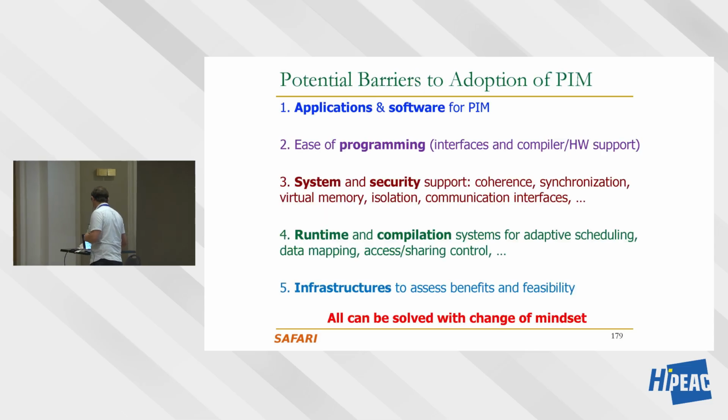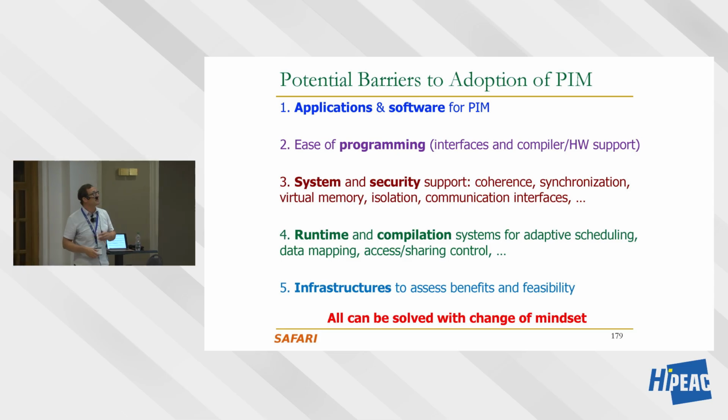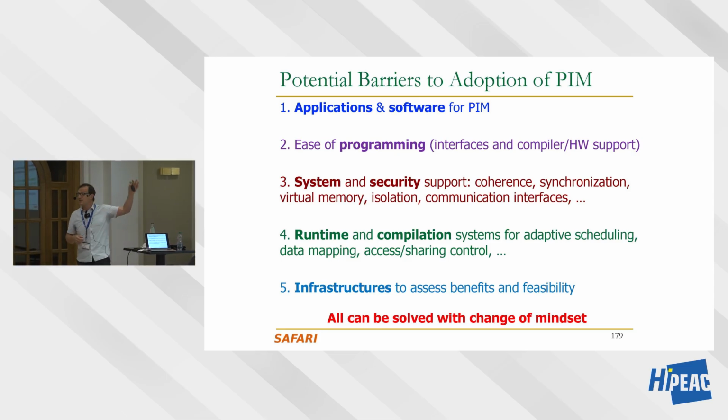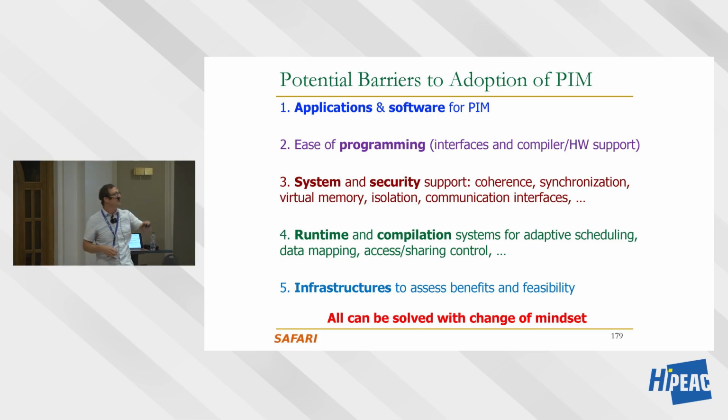Okay, so basically we need to enable adoption. In the end, adoption is actually not easy. It's a lot of applications and software. What applications benefit, what software benefits. That's why we've been doing a lot of these studies to see what kind of software benefits. I'm going to show you even more without going into detail.